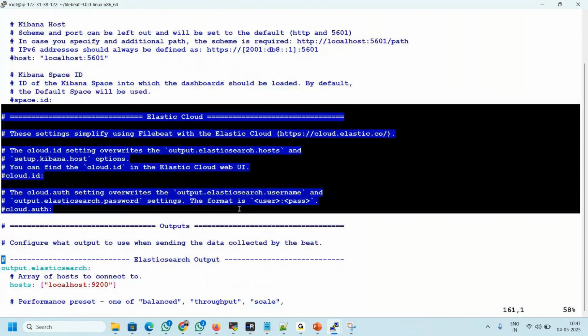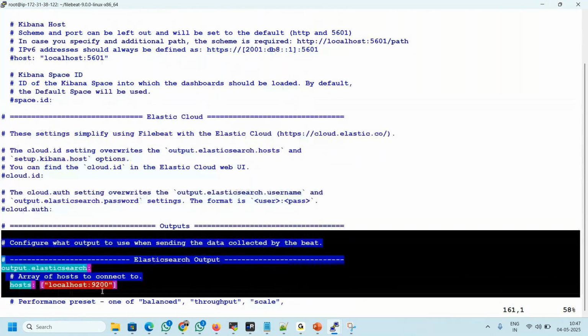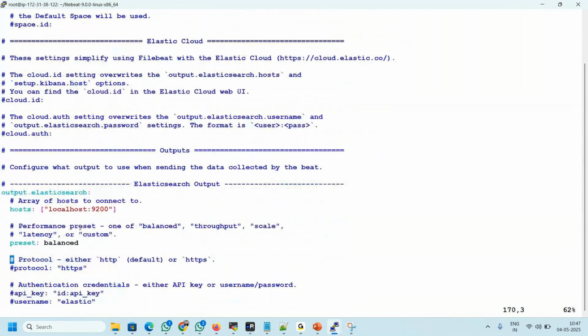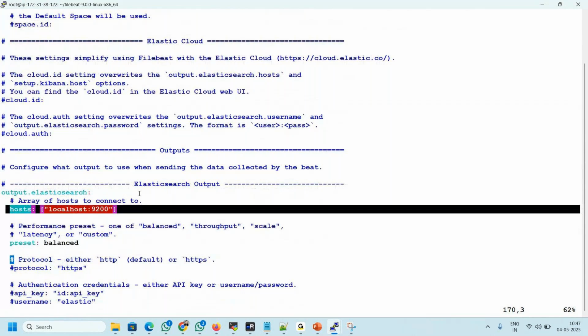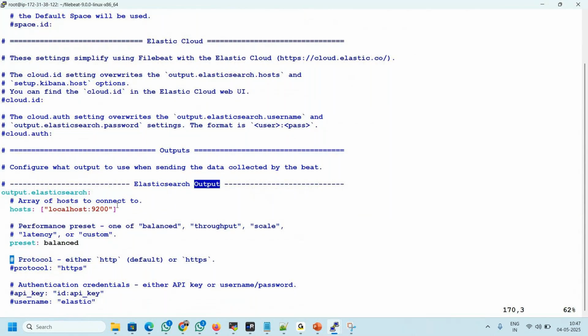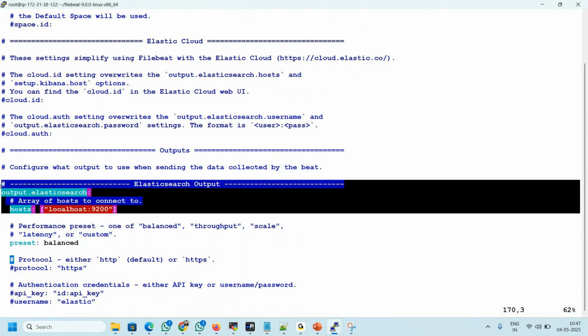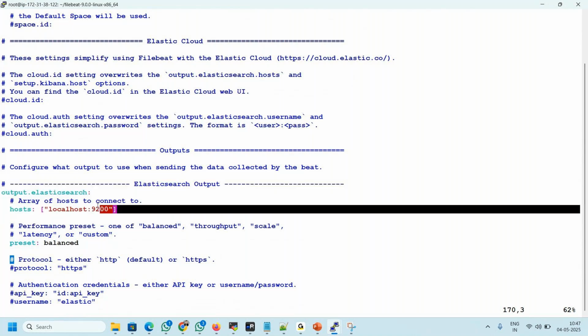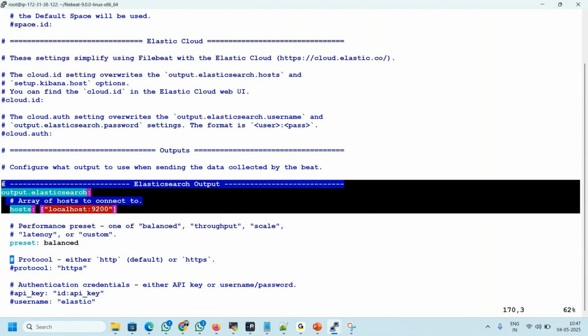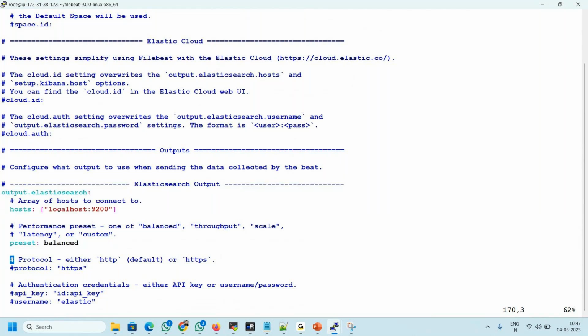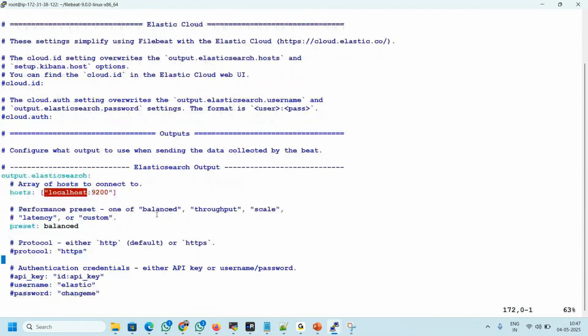And this is the output section. Here, if you see, it's already configured, I don't have to do that. The Elasticsearch output is default, so it's enabled. That means it will be sending to localhost 9200, which is my Elasticsearch. If your Elasticsearch is running on a different IP address or server, you have to change this. And here you have to uncomment this part.